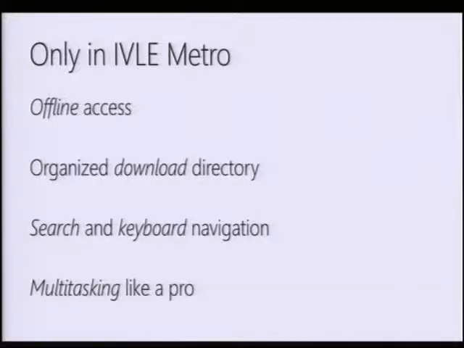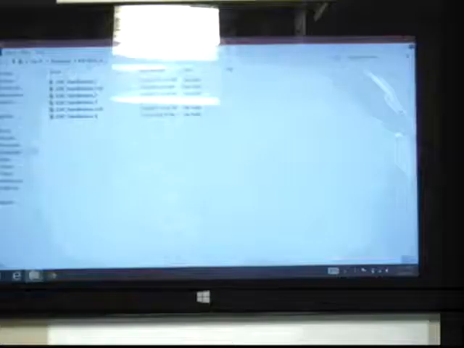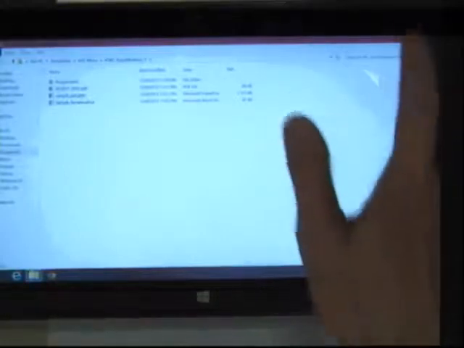You will create a folder called IVIE Metro, and when it goes into it, you will have folders for every particular module. If you go into it, you will keep the sort of hierarchy that's inside the Workbin, and of course, all the files that you have downloaded will be kept there.